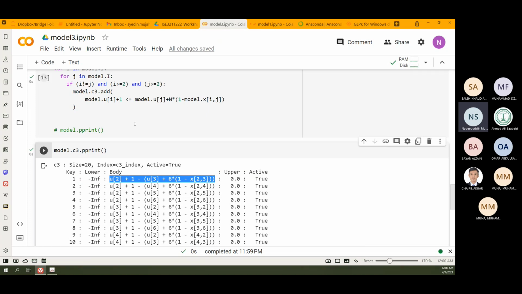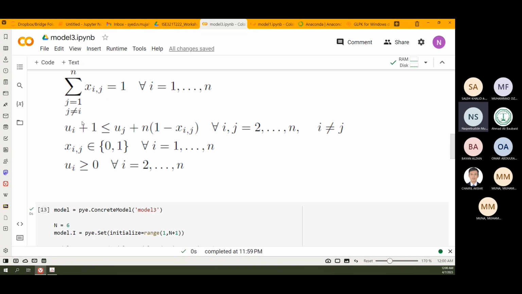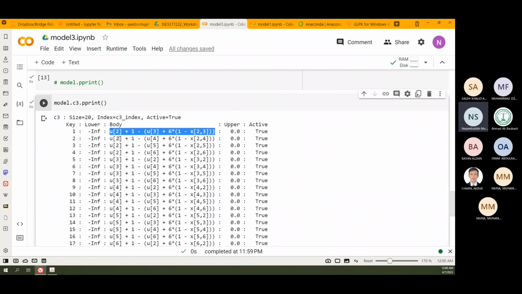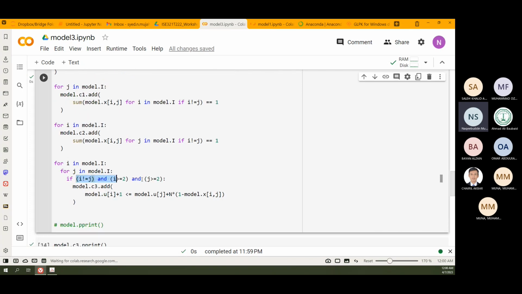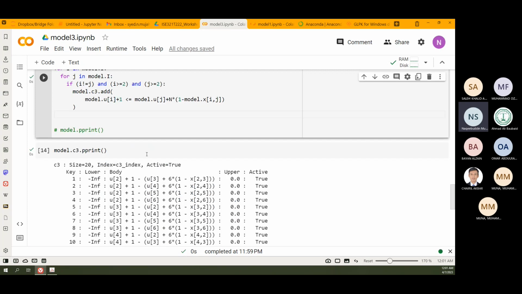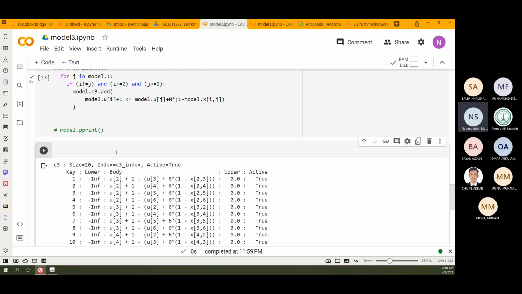We have used the same style without any additional modifications. The only thing you need to check is, is 2 being repeated? No, I don't have 1 here or 1 there. That's correct. So it means the constraint restrictions are working fine. So it's a quick check, and that's it. Okay. So now that the model is built, let's use another cell to solve it.